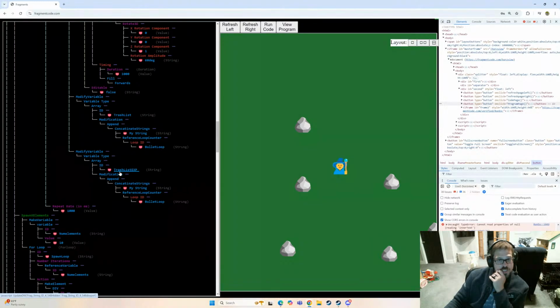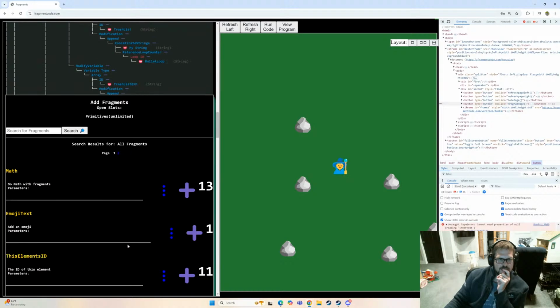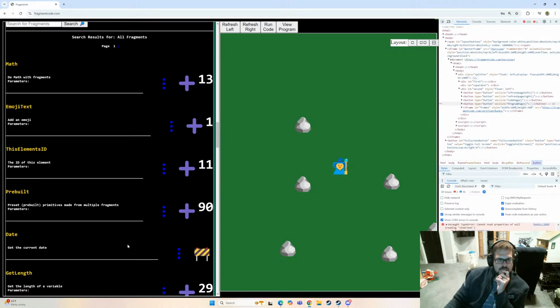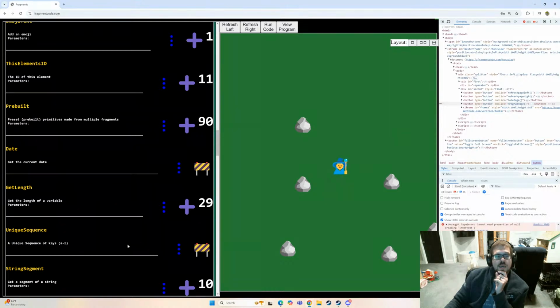So we got trash list exp, and then what we're gonna do is add to it. Let's see what I have here. If there's anything, get the current date. I could use like a ticks type thing.